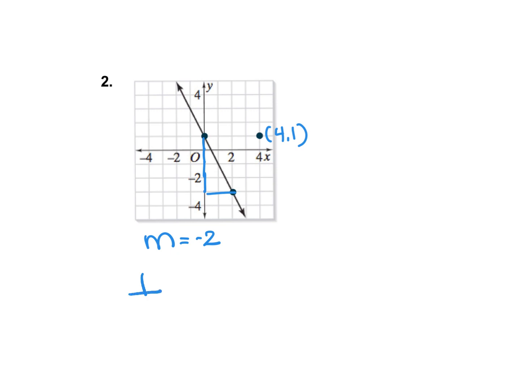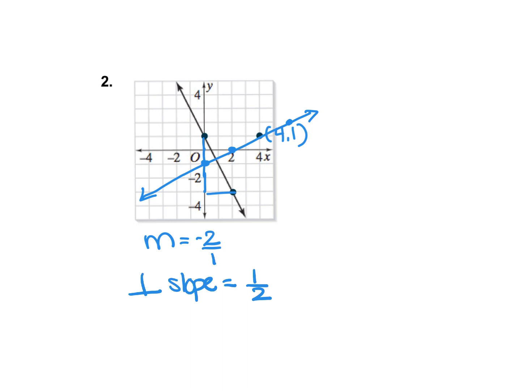So the perpendicular slope is going to be the opposite reciprocal. So the opposite of negative is positive, and the reciprocal of 2 all over 1 is 1 all over 2. So we're going to go back to the point that was given, and we're going to do an up 1 over 2 slope. And then I want to make sure I get the y-intercept in the right place. And so I'm going to go down 1 and then -2, because those two negatives make a positive, down 1 and then -2. So we're going to have this line that's perpendicular.